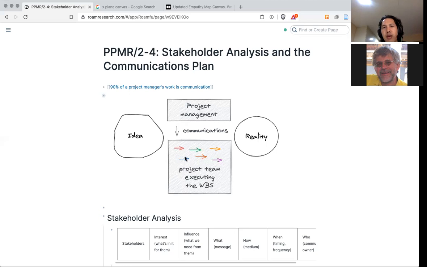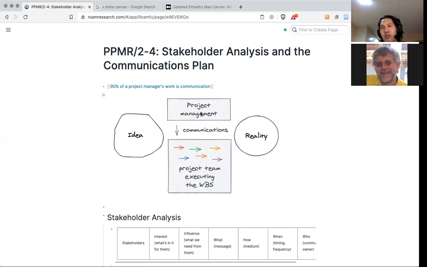So whatever we create in project management, the way we transmit that is through communications. Whether it is to persuade a project board to approve the project, whether it is to influence our project team to focus on certain tasks at a specific time frame, or whether it is to get feedback from your users, we are using communications. In project communications management, there are two tools which I normally use. They are the stakeholder analysis and the communications plan. They're very straightforward. I'll go straight to showing them.